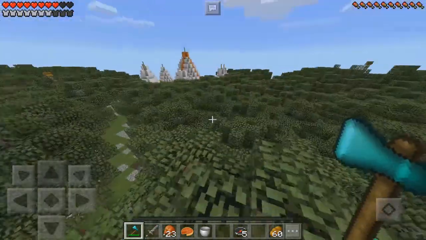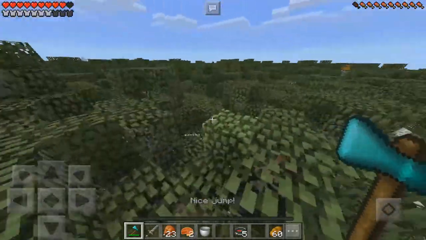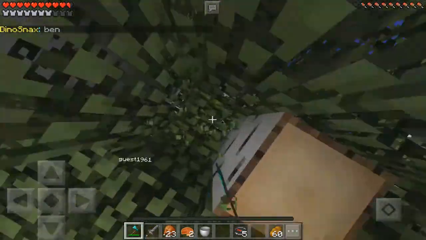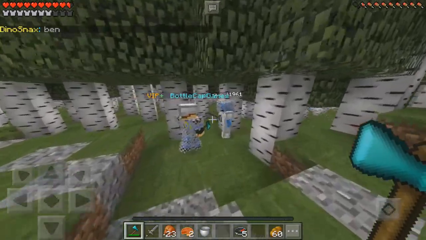Heck yeah. Right when we jumped up here, this guy jumped down. Really? Oh, I feel bad. It's okay, we could drop him. Let's just drop on top of him. Jump him? Yeah, jump him. Oh, Dino Snacks is here. I'm gonna jump. Surprise! Oh my god! Surprise! He has good stuff.